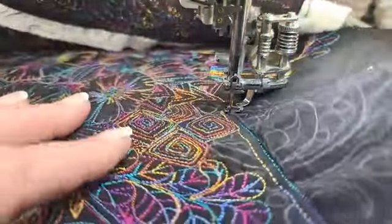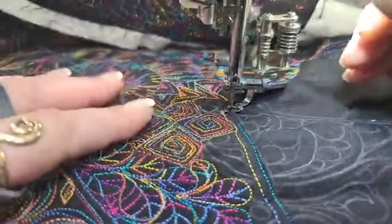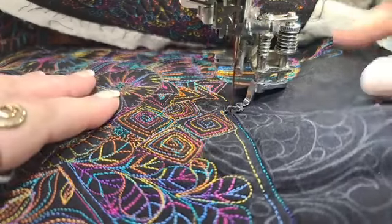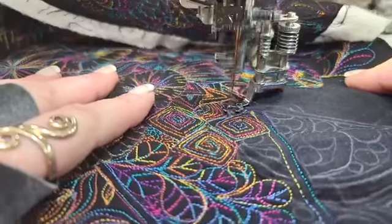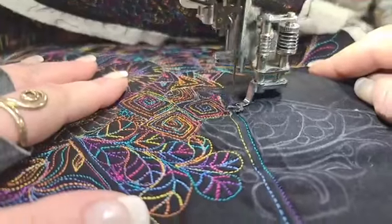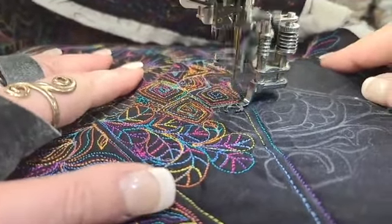Okay, so I've got back to here. It looks a bit wonky, but we're going to fix that up eventually. And I need to get my glasses on because I can't see a thing. All right, let's go. Hang on to that side. I'm going to go down here. And I'm going to do that half circle. And then that little one here. Travel up here again. Fill in. I'm going to do that circle there.